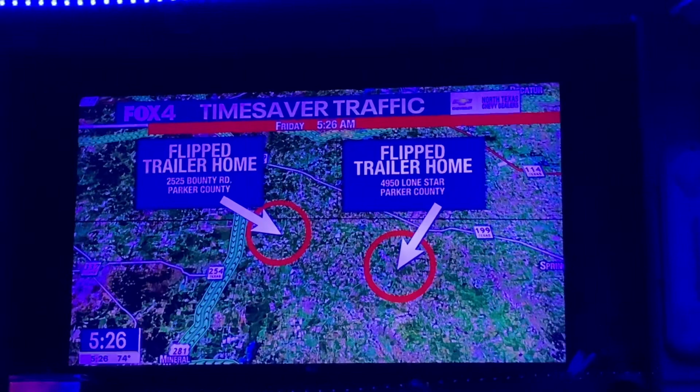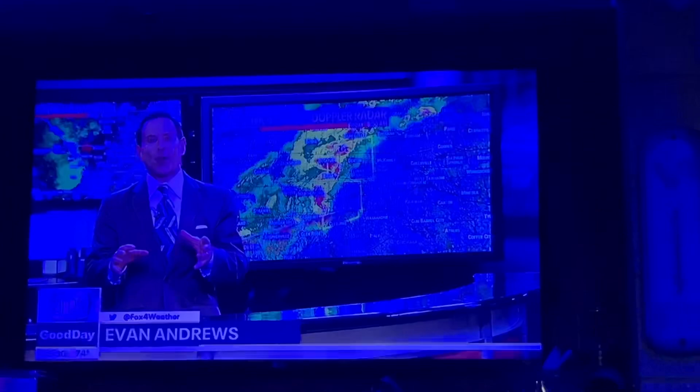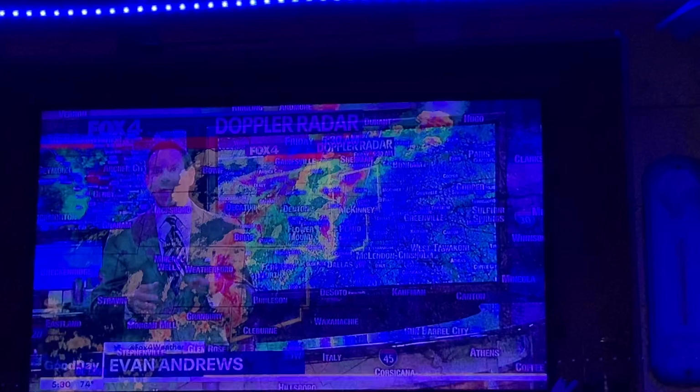Waking to this morning, guys. High winds in Parker County, which is northwest of us. Especially a wavy squall line like this, every once in a while you can get a quick spin up tornado.